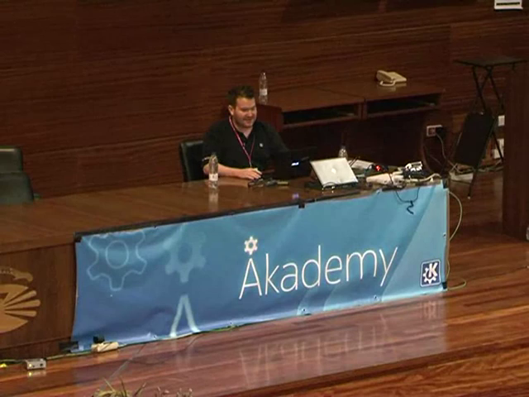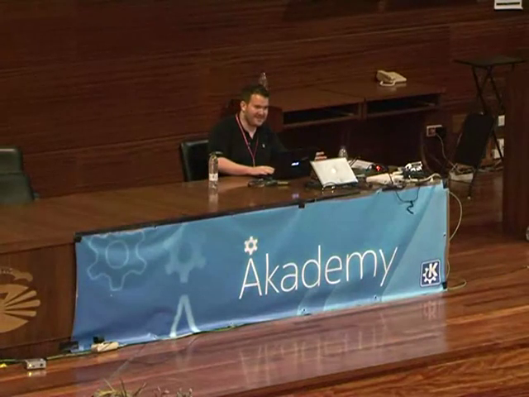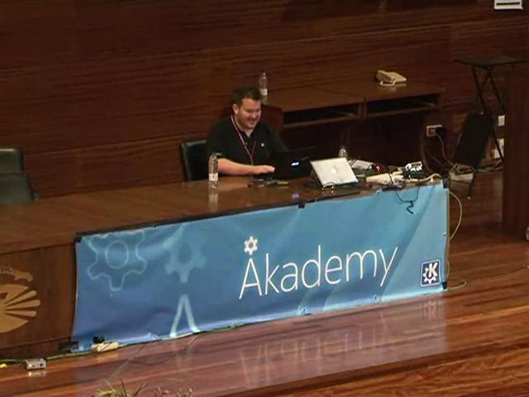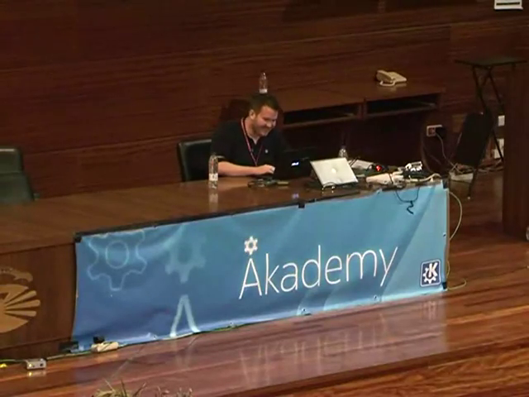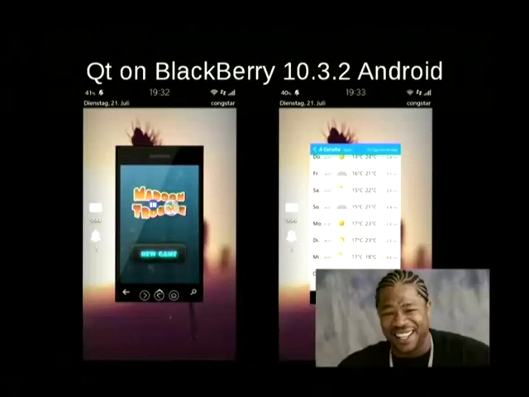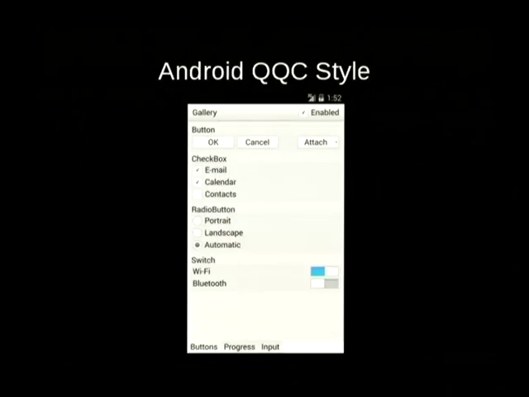So with 10.3.1 you can run Qt Android applications on an operating system that's running Qt. So this guy would be really proud of you. And that's actually the Qt Everywhere demo, the Android version, and the weather demo. And performance-wise, they're running pretty well.